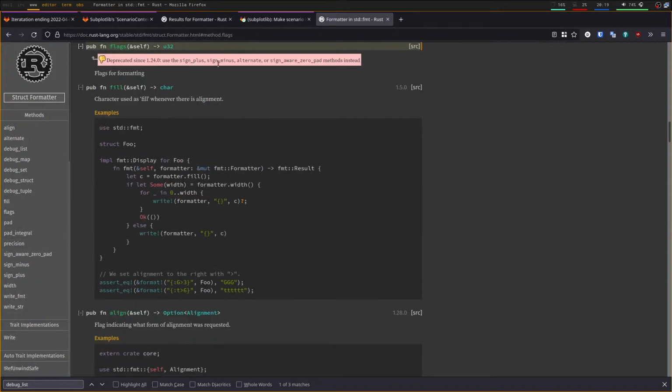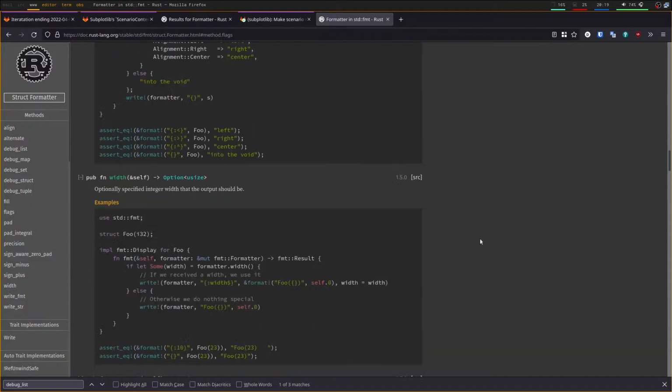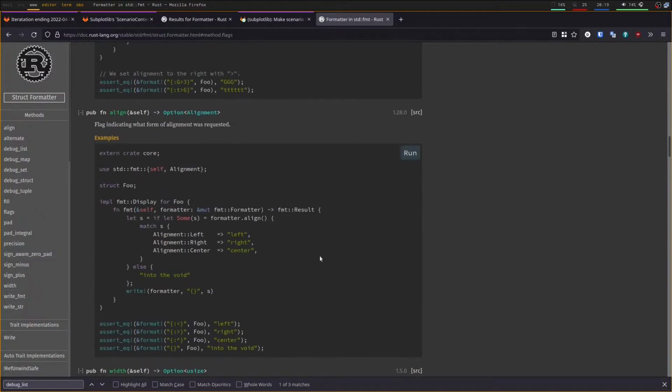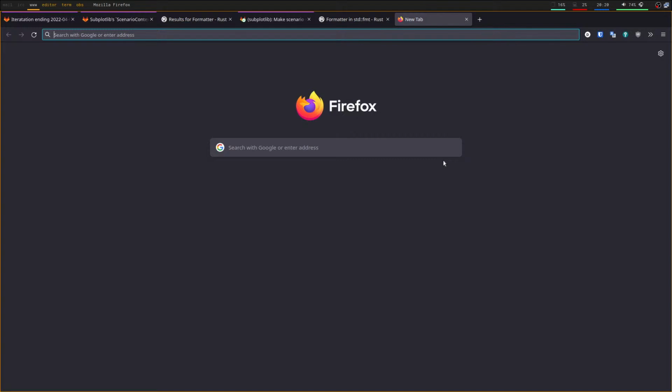Use sign plus, sign minus, alternate, or sign aware zero pad methods instead. What form of alignment was requested? Formatting debug, I think, doesn't do a lot of these things. Let's have a look.